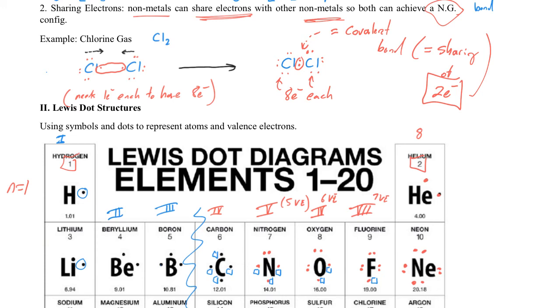Okay, now we normally draw this covalent bond as a single line between the 2 atoms, which I'm sure you've seen before, actually. The way we usually draw this is without the dots. We usually show the 2 atoms next to each other, and of course they have their lone pair electrons that aren't bonding. These are called non-bonding electron pairs. But then between them is a covalent bond, which we usually just draw with a line. So that is also a covalent bond. That's normally how we draw it. All right, so that's a lot of information about Lewis dot structures. Let's go and look at a few other examples on the next page.